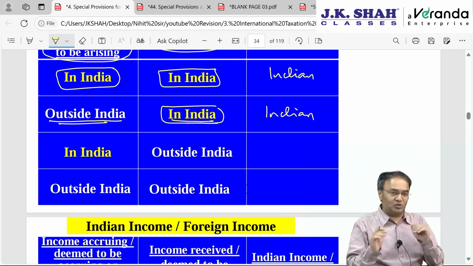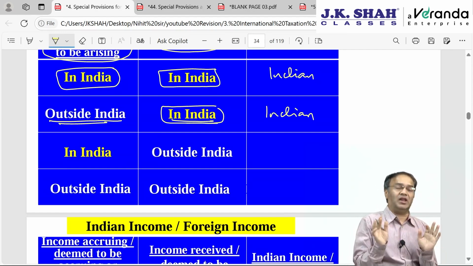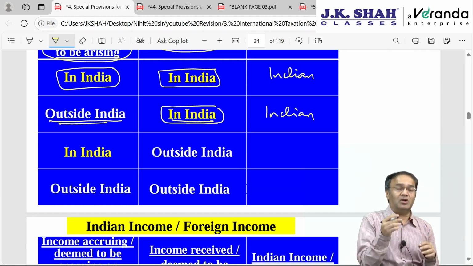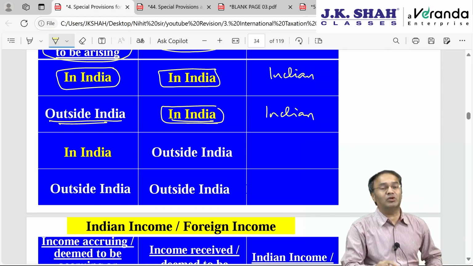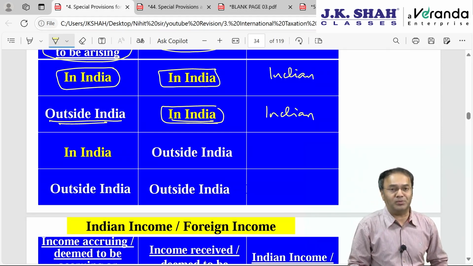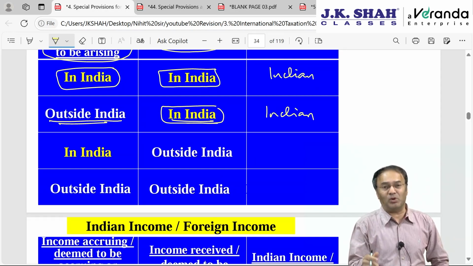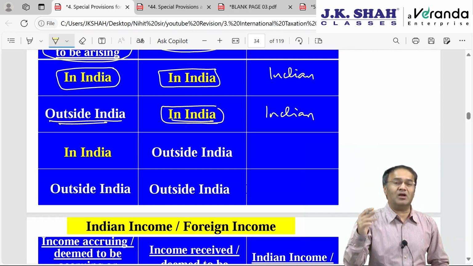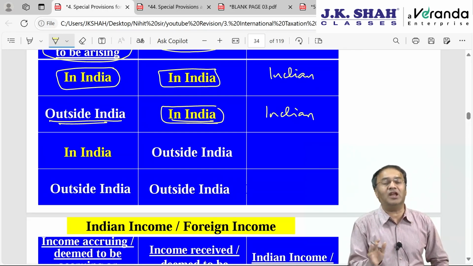Now opposite situation. Supposingly I take lectures in India, and supposingly now I am retiring and I am shifting to Canada permanently. So I told JK Shah classes people that for this month give me payment by the end of this month only, otherwise next month I will not be there in India. I am closing down all my bank accounts. It will not be possible for me to receive the payment in India. So please clear off the payment by the end of this month.